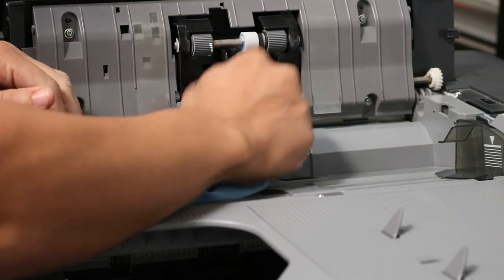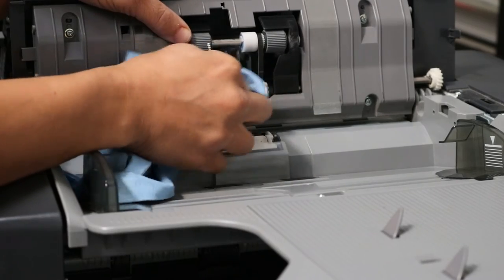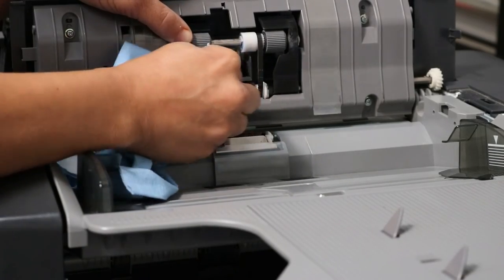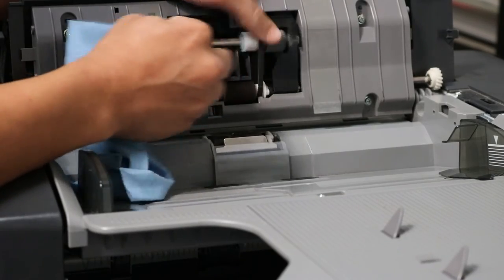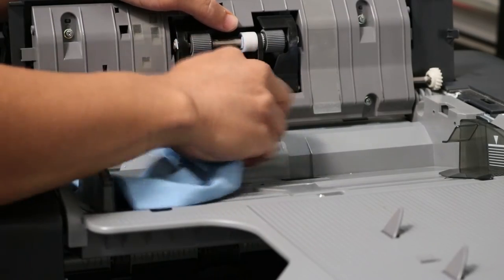Okay, so just take a rag and wipe the bottom roller, the top pickup roller and feed. And then we're just going to remove any dust or any film off there. White out as well. You can see that there's a little bit of white out, so you can actually use a little bit more alcohol and get that out if you would like.